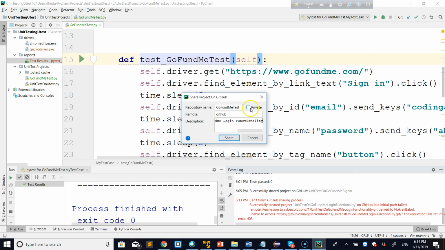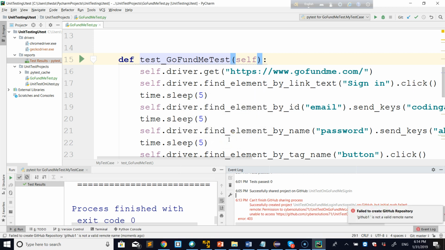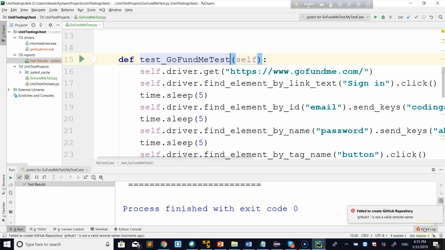If you want to keep it private, you have to pay. So we are not paying. Okay, then I just click on share again. Let's see this time. GitHub one is not built. Remote name, always we use GitHub. Come on. Okay.